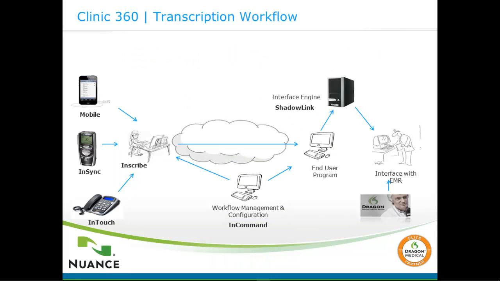Okay, so the first thing we're going to look at here is an overview of the Clinic 360 transcription workflow. We're going to talk about a few of the parts and pieces involved and just how the system works. So you're going to start on the left-hand column. These are your options as far as the provider for dictating into the transcription system. As you see, you have a mobile option, which we'll take a look at today. You also have an option of using the digital recorder or traditional phone dictation as well.